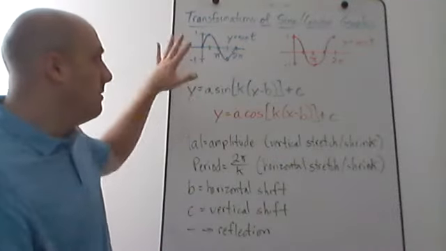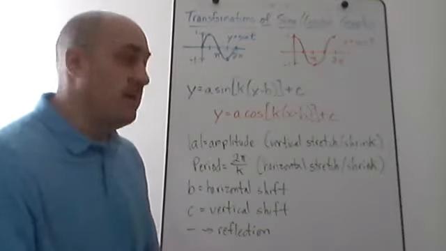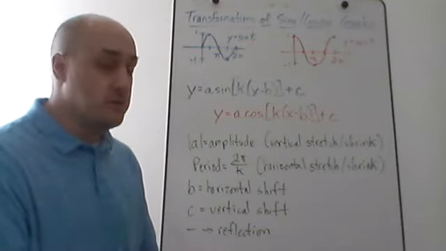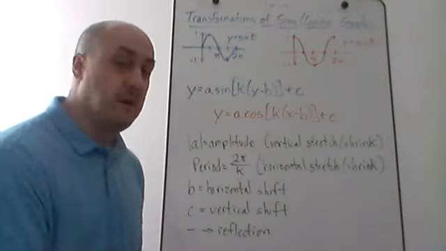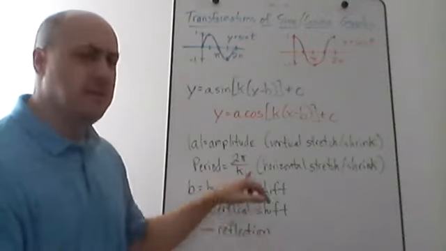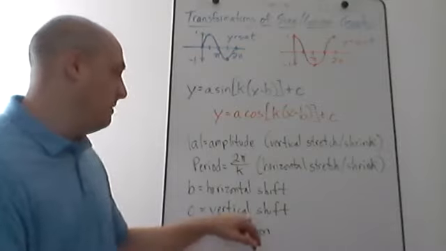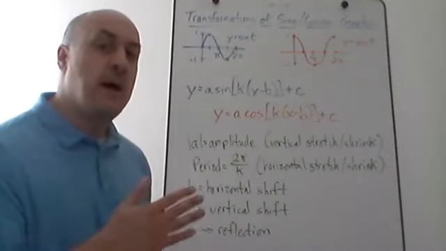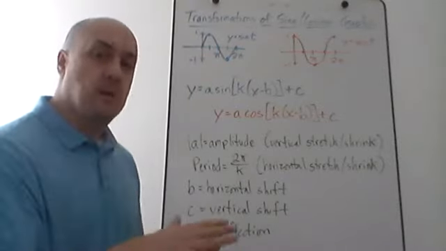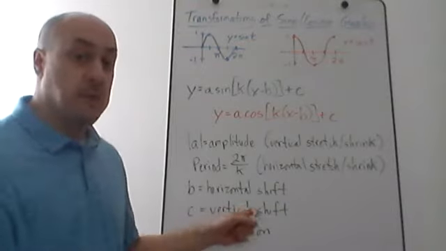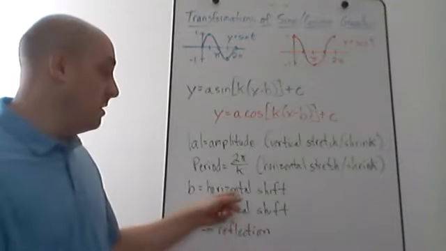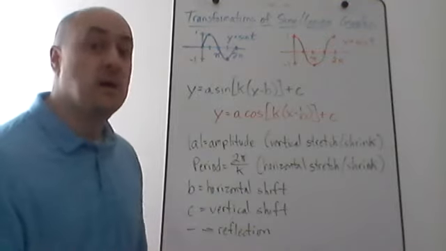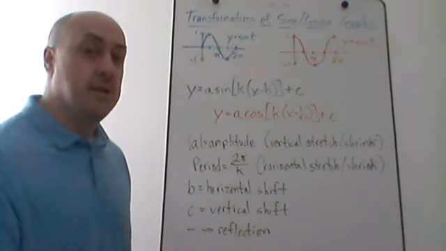All right, so those are the basic rules for the transformations of the sine and cosine functions. Again, they relate directly to all the rules we talked about previously with other types of functions. So if I went through that too fast and it didn't quite make sense, like the vertical shift or the horizontal shift, go back and watch the videos that I did for other types of functions where I explain those rules. I did one entire video just talking about vertical shifts, and another one just talking about horizontal shifts. So if you want to review those, it might be a good idea.